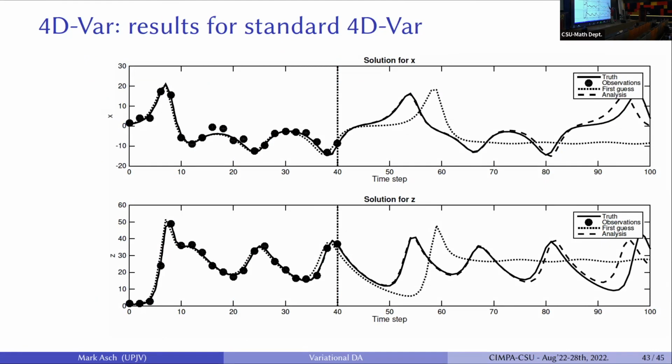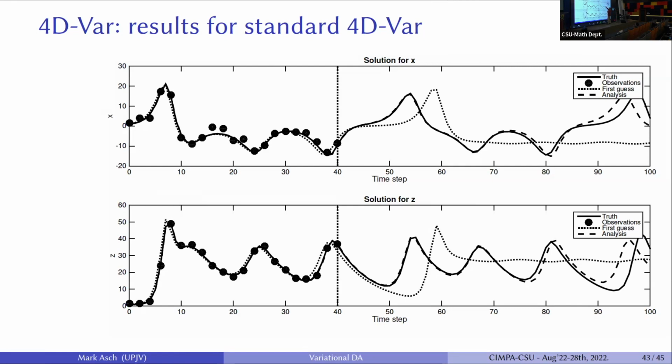So, what are the curves? The solid black curve is the truth. The black dots are observations. I only have observations in my observation window, right? And then I want to make my forecast, like I'm doing the weather forecast. The initial guess, which is called the background solution, is the dotted line. So you see very quickly the initial guess is getting far away.